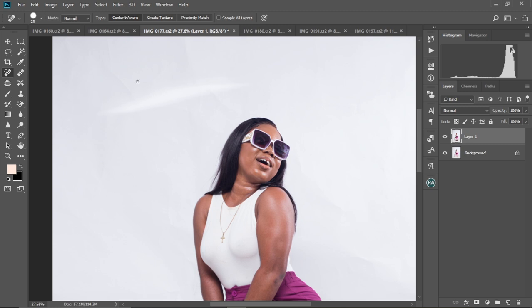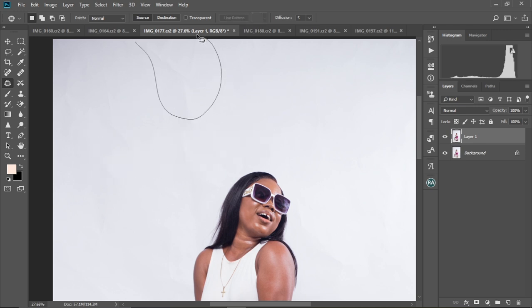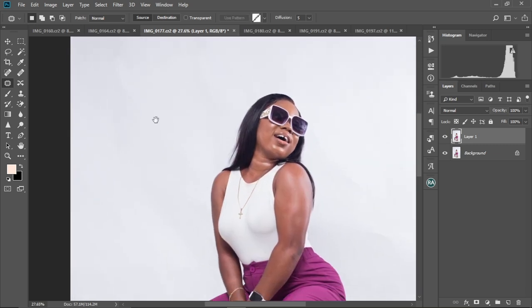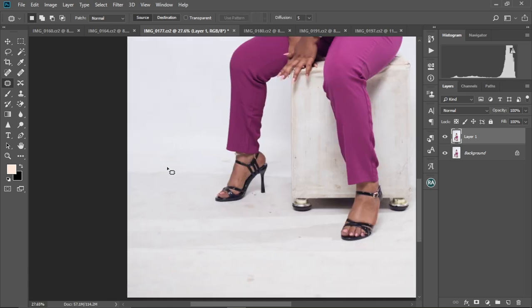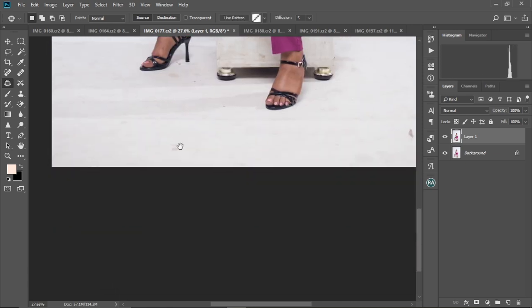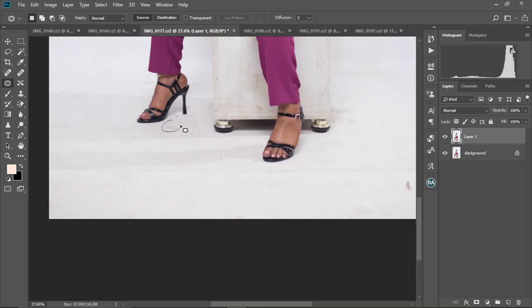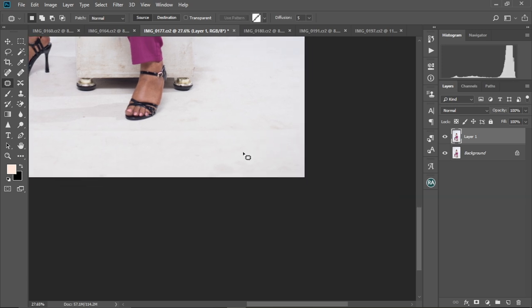Now we're going to go to cleaning the background. I'm going to use the brush tool to do this. I'm just going to select and then just drag to a much cleaner area. Just drag to a cleaner area like that. And circle the side as well. Just take your time when you're doing this to clean your image and get a perfect image. So I'm just going to speed this side up and I'm going to be right back.